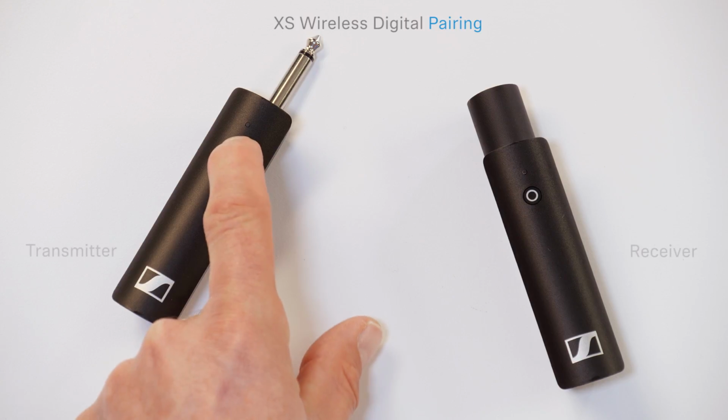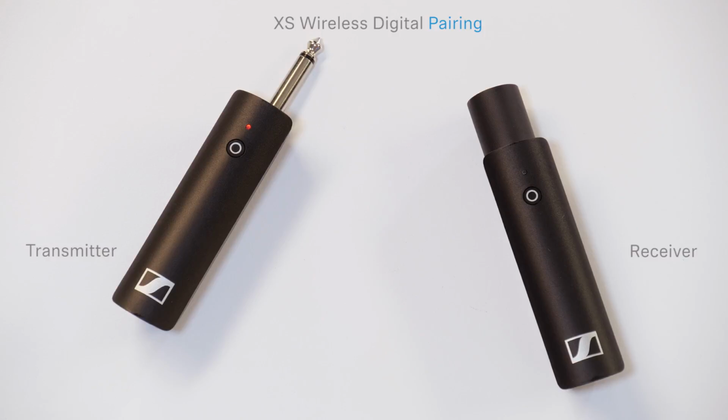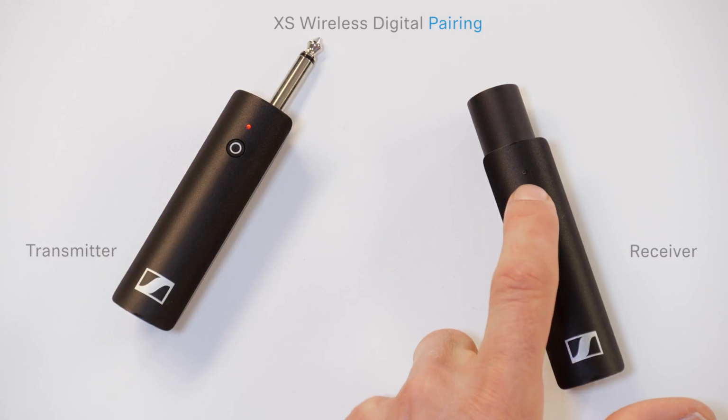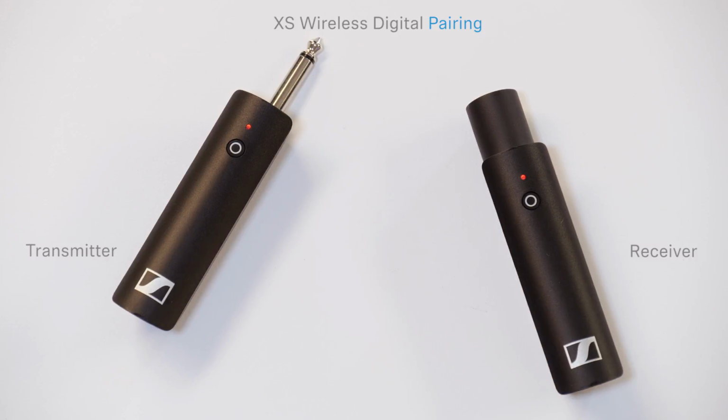Pretty easy. Take one plug, it doesn't matter which one first, and turn it on, but keep the on button pressed until the LED starts blinking red and green. The plug is now set to pairing mode. Do the same with the other plug. As soon as both LEDs turn solid green, both are paired and ready to go. From now on, both plugs just need to be turned on as usual to be linked again.